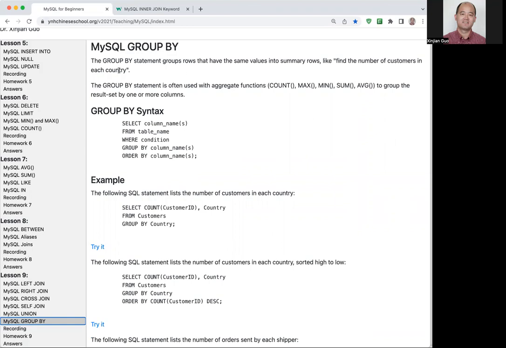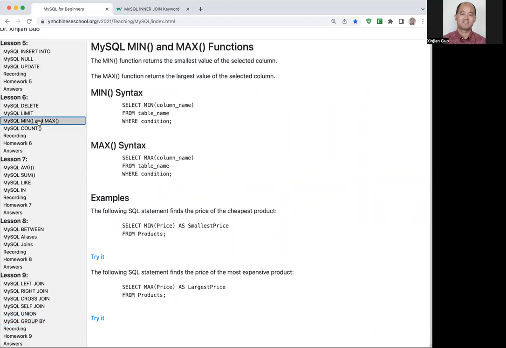If you group by the country, then you can count the number of customers from that country. COUNT is one of them. You can use other functions like to find the max value, the min value, the sum, the average. I think when we... do we use that here?